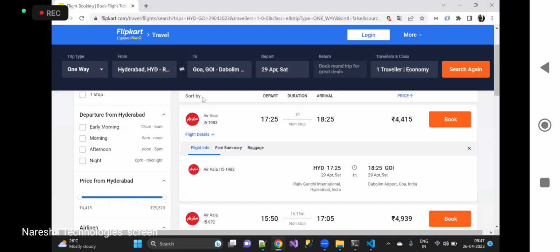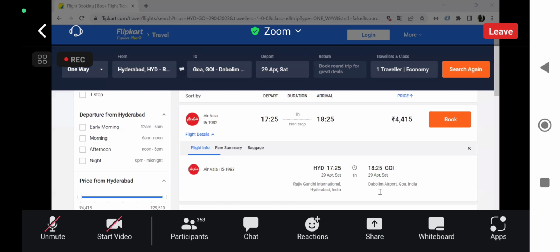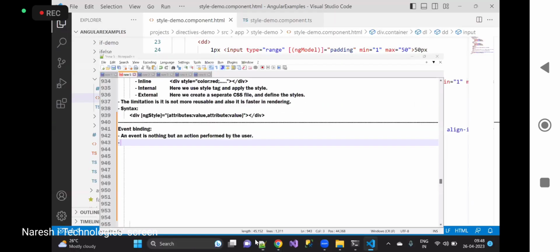So all these things are what we call events. An event is nothing but an interaction. How a user interacts with that application, that is what we call an event.